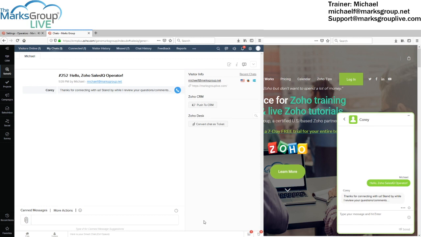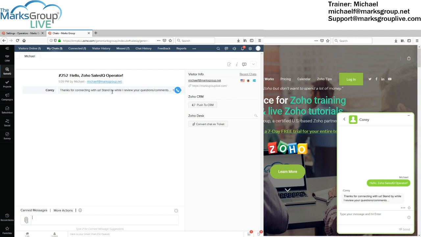So here is the back end on the left side, and the visitor side on the right side of your screen here. And I hope you get a sense now of what I'm talking about in terms of juggling windows. I need about another 3 or 4 screens on my desktop. Okay, so here we have a default message that pops up.